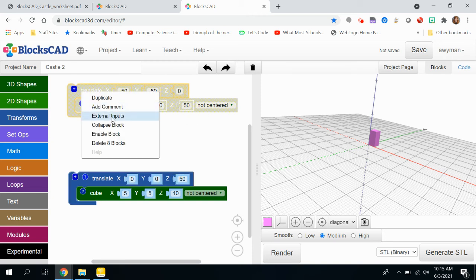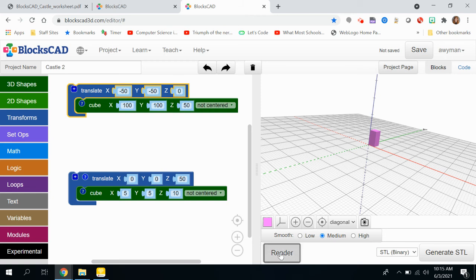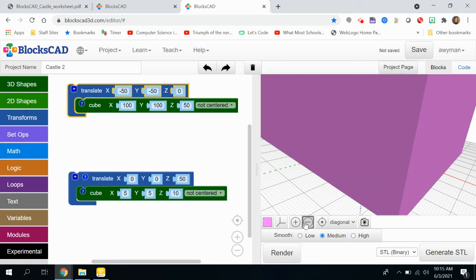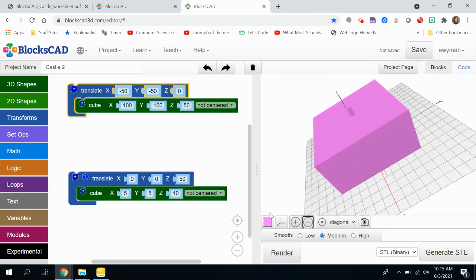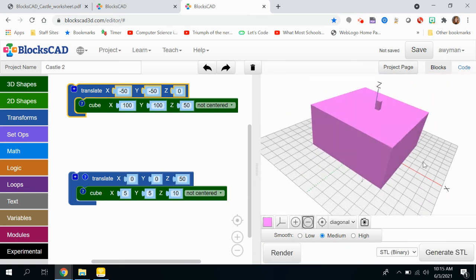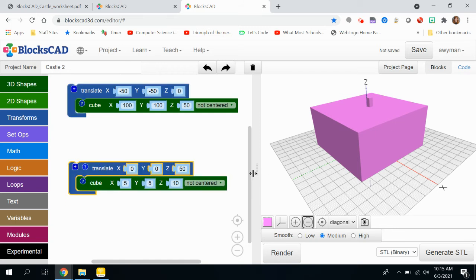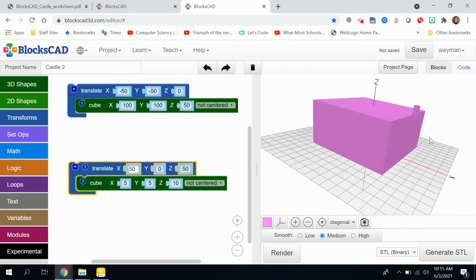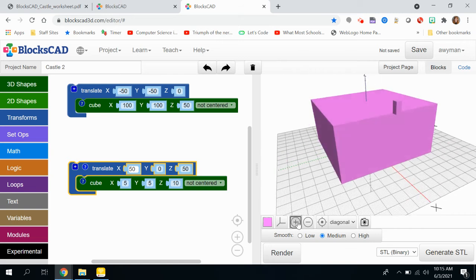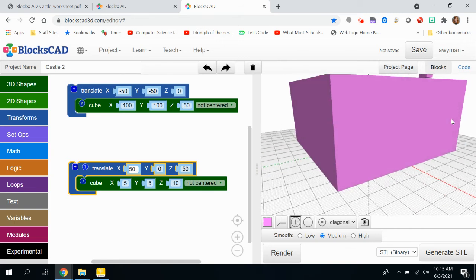We can enable this to see where it goes. So now we can zoom out and say that goes right in the center. Great. Height is good. So now we just need to move it to one of the edges. So I'm going to translate it on the X 50. You can see it comes out a little too far because this is not a centered cube.